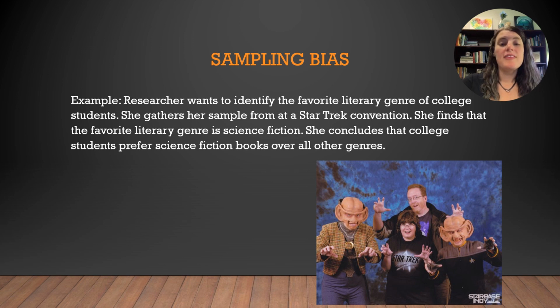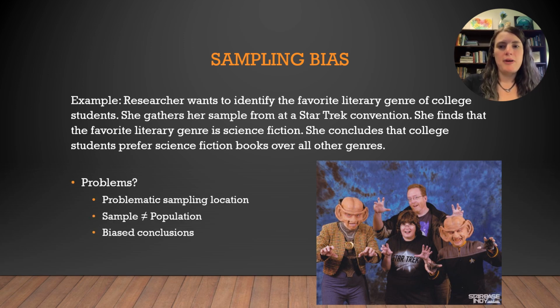Here's an example of the importance of representativeness. Let's say I'm interested in finding out the favorite literary genre of college students, and I go to a Star Trek convention to gather my sample. My sample says their favorite genre is science fiction. Can I then conclude that all college students prefer science fiction books over others? Would you believe me? Hopefully you said no, you wouldn't.